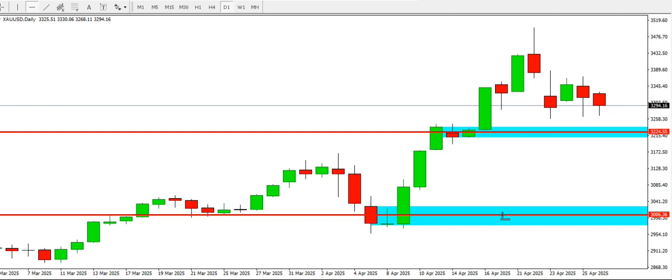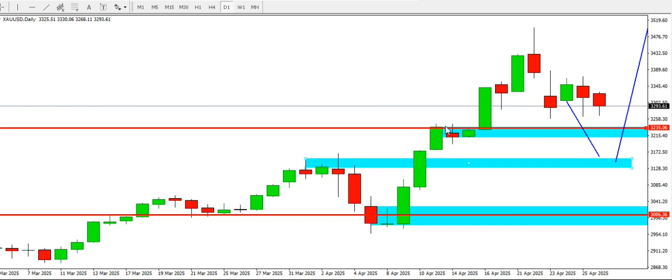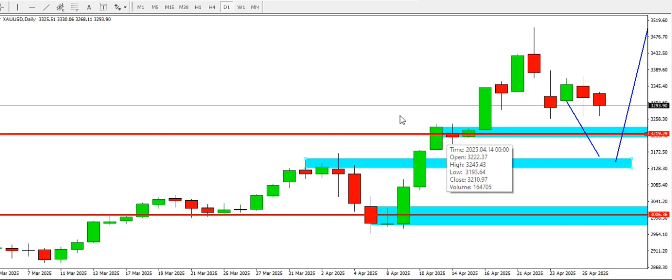But for now, we have a resistance area here. This is a resistance area. Price broke the area around here, and we might likely see price test that area. We might likely see resistance become support for price to continue its direction up. That is if this particular order block breaks. I'm talking about the 3222 order block level. So that's that for the daily time frame.